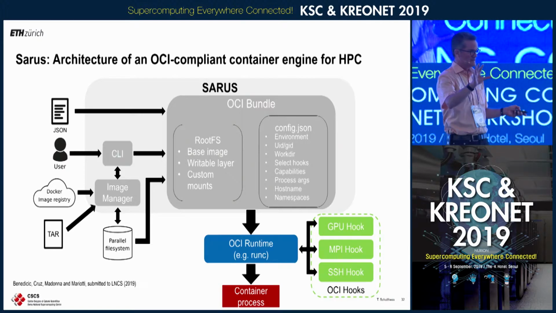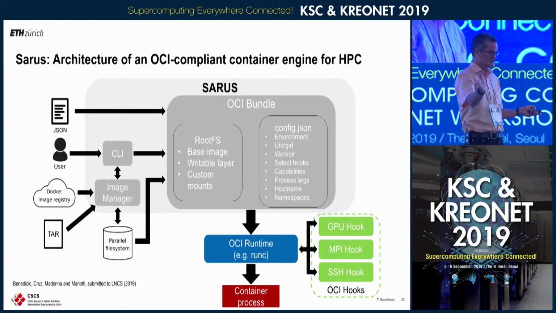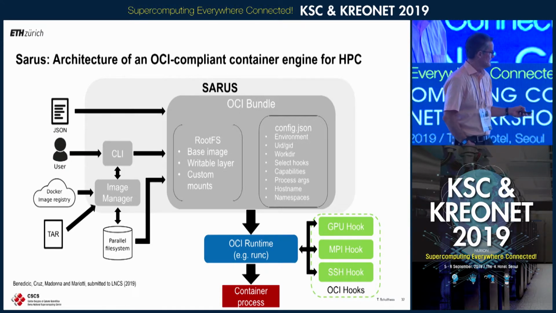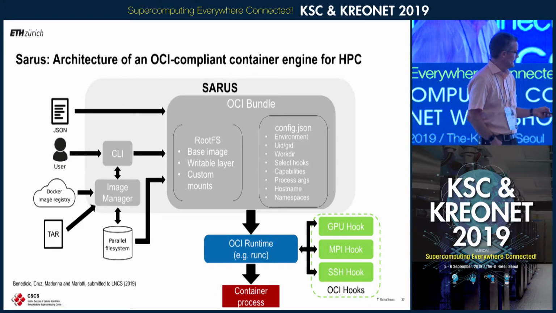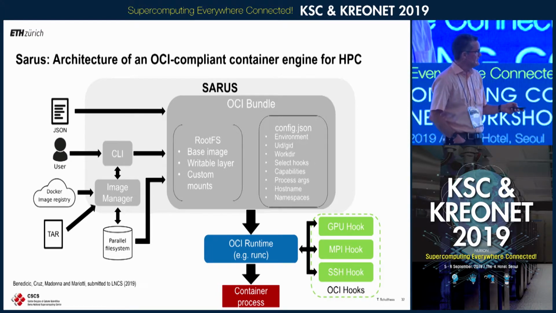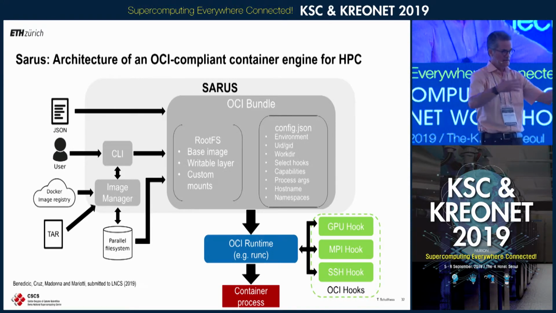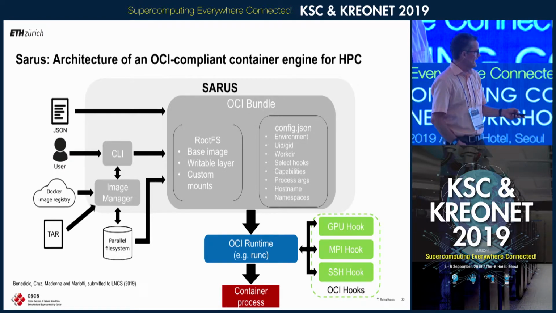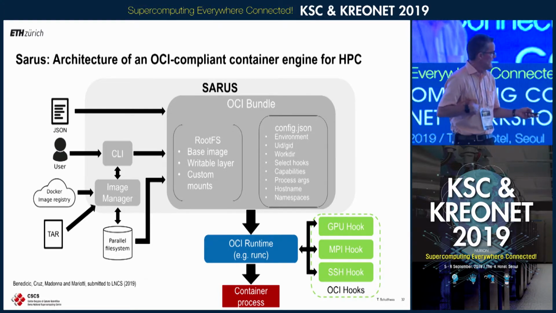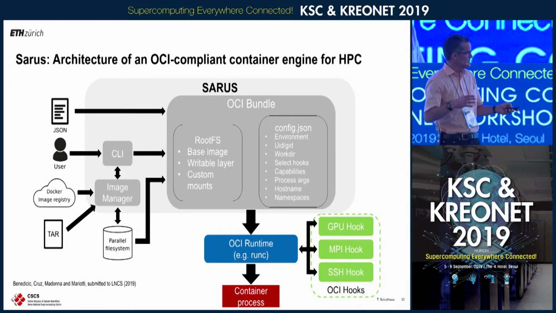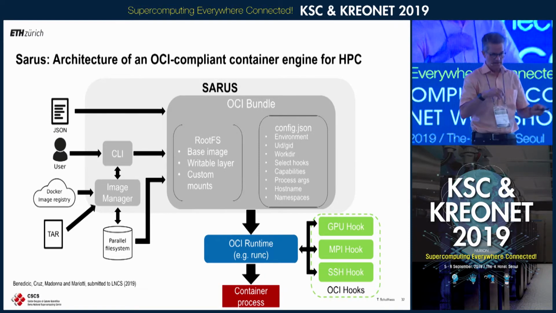We are not writing our own runtime, we're just using an OCI compliant runtime, in this case runc, and the key is these OCI hooks, which are the opportunity where the facility like CSCS or the vendor, in our case Cray, can provide details of the configuration to the runtime, how to deal, for example, with MPI or GPUs. And with this separation of concerns, the Docker engine becomes very lightweight.